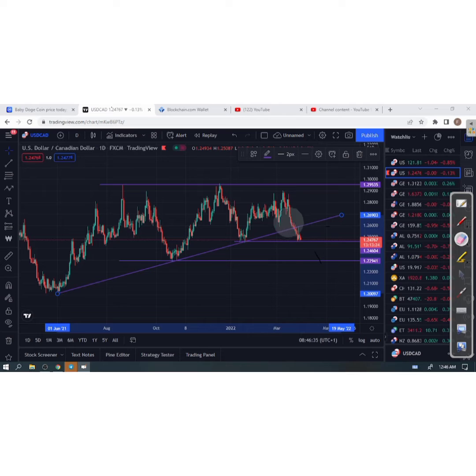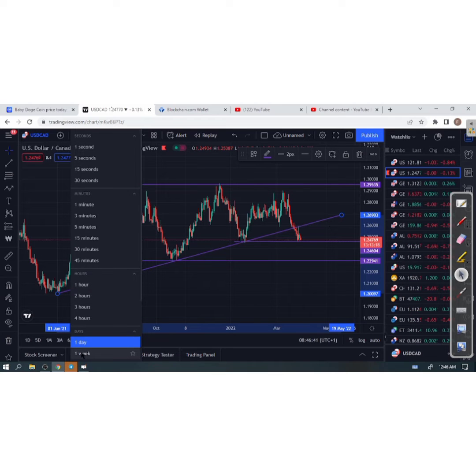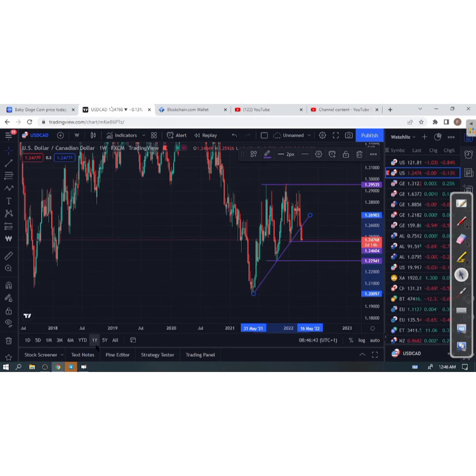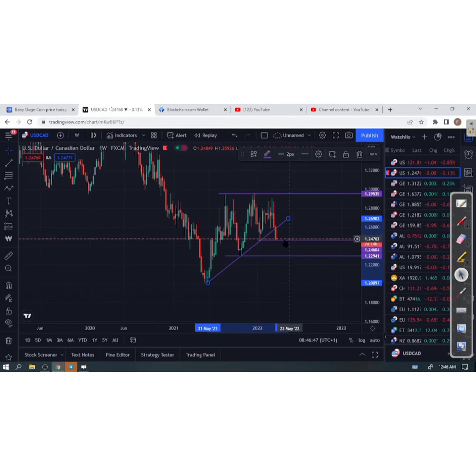Now if you get to the 1 week chart, on the 1 week chart will give additional confirmations to what we had on the 1 day chart. So on the 1 week chart, you see this is a move. We had a rejection and this candle is down. So based on the 1 week chart, this is what we are expecting. The last candle is not on a structure, but we may have a break. So we may have a breakdown to this point.